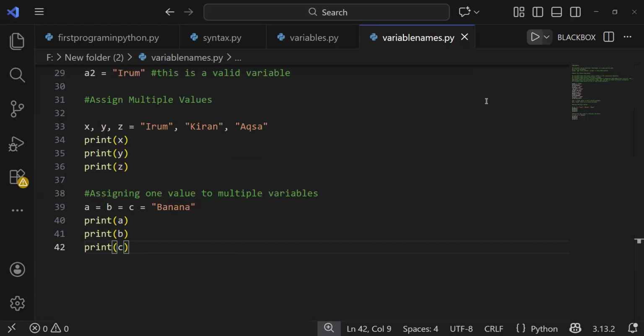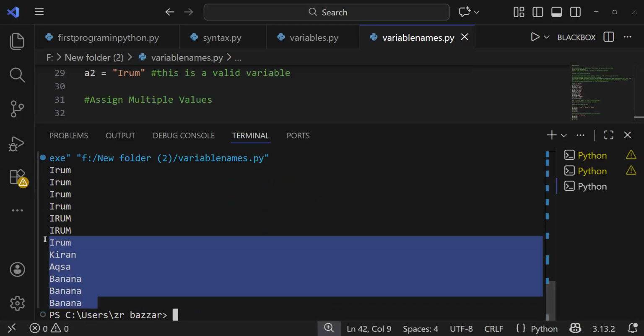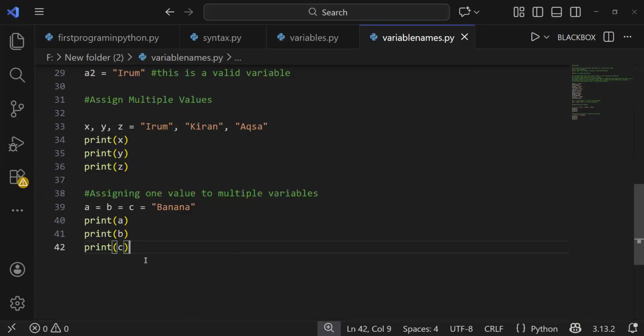And let us print it out. So like this, it has printed all the values. So this is how we assign variables. All right. So yeah, this is pretty much it.